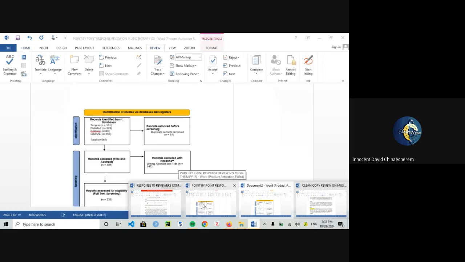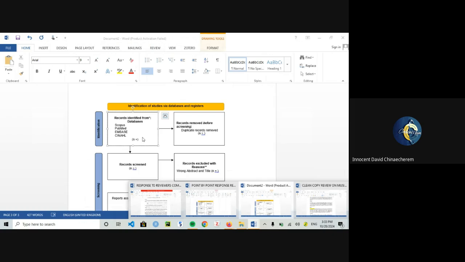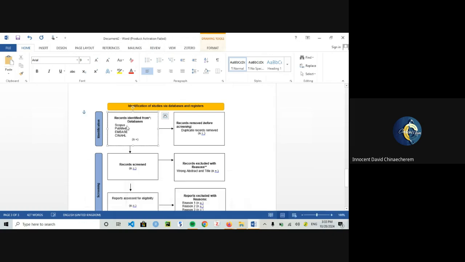So for Scopus it is 101, PubMed is 223, and Embase is 88. So I got that. So this is 223. This is 88. Yes.